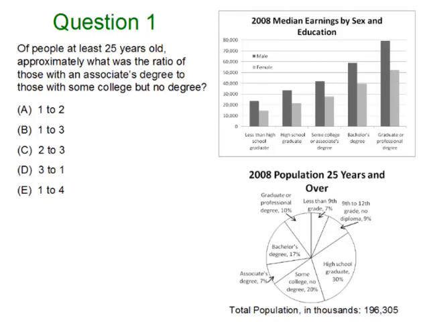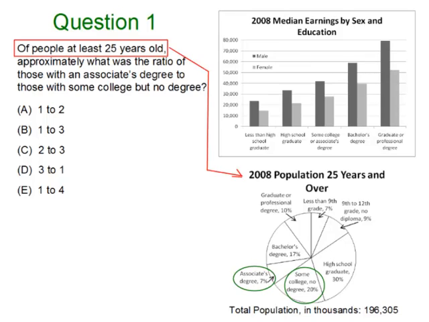Okay, so first thing is we're dealing with people at least 25 years old. Which chart do we even go to? That should be your first question. And that's indicated in the title of the second chart, the bottom chart there. That's capturing the population 25 years and older. It also has that associate's degree and college but no degree information. So those are the two sectors that we care about, circled for us.